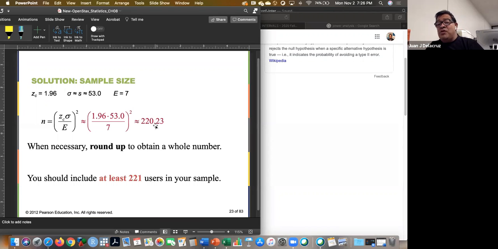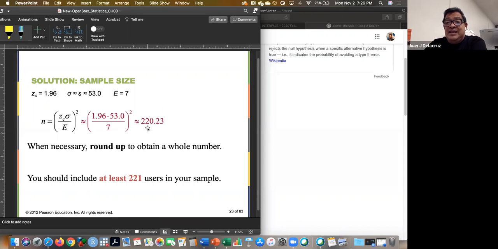So in order to make a more accurate report of your findings, let's say that you are in need of finding some values, you can do some pilot studies, but then somebody funds your study. So you are going to have the freedom of choosing a larger sample size, right? So in this case, in order to do a more accurate accounting of values, you need a sample of 221 people. So that's good.